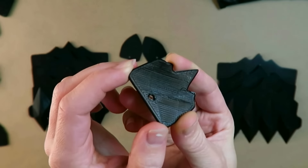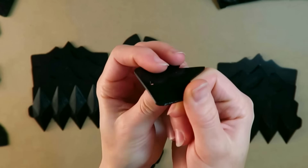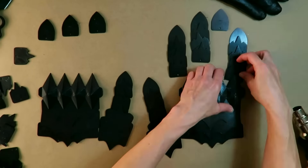Because they are printed from a flexible filament, I was able to print most of the pieces flat. The side that is down on the print bed is quite smooth, so there isn't any sanding required there, and then they can just be heat-molded to the exact shape that I need.